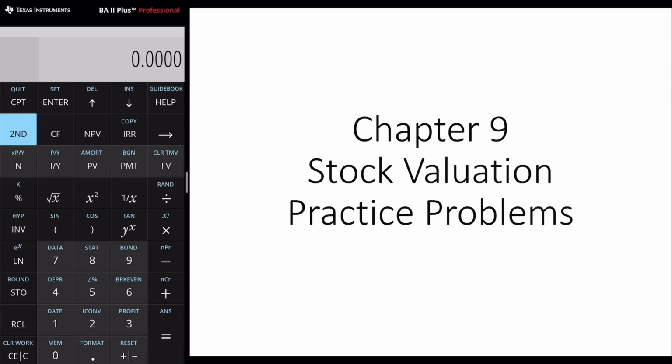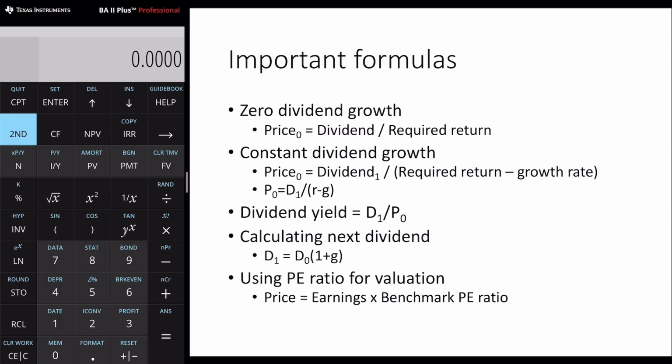So now we're going to take a look at some practice problems from Chapter 9 for stock valuation. So here's how we're going to approach it. Now, remember that stock represents ownership, and ownership can last forever. And so therefore, when you're thinking about how to value a stock and you use the discounted cash flow approach, then you have to account for the fact that cash flows can potentially occur forever. And that brings us to the perpetuity formula, which we saw in the chapter on the time value of money.